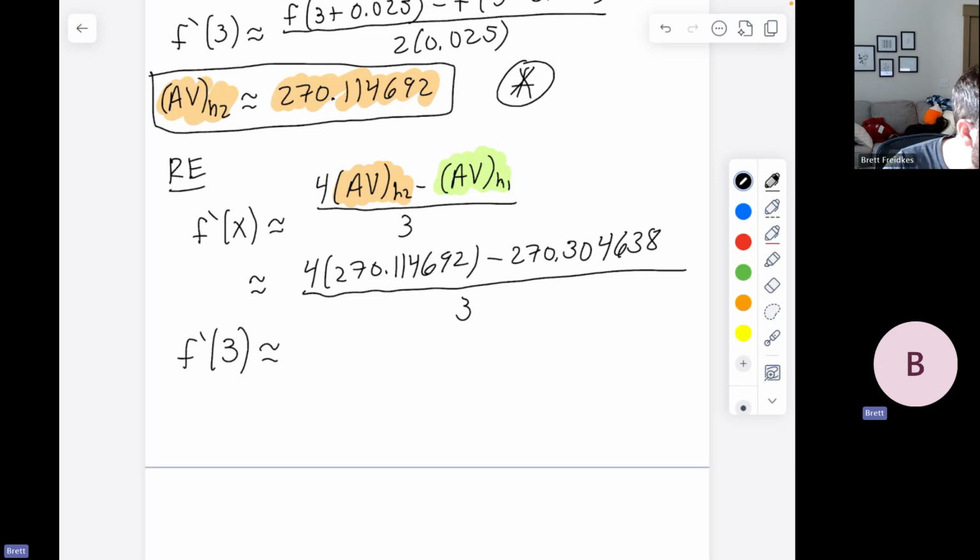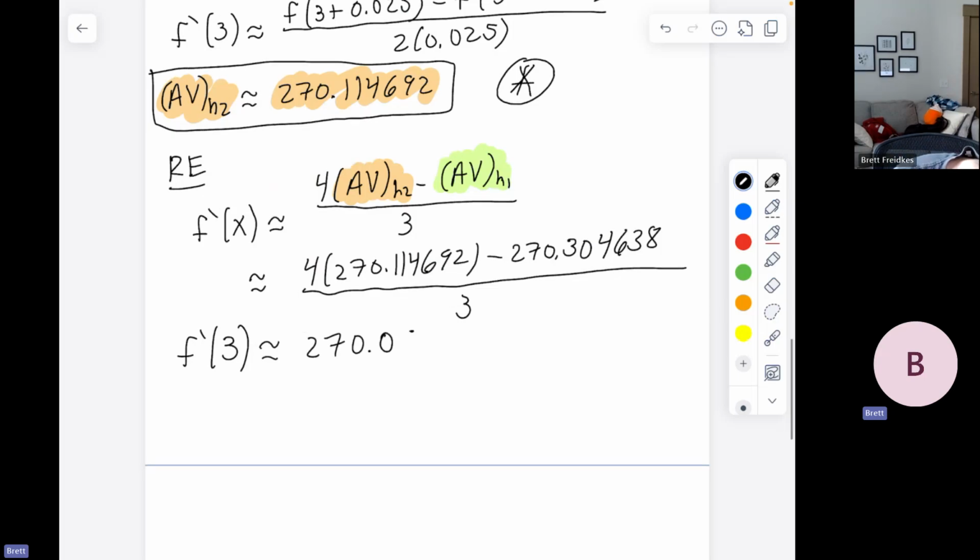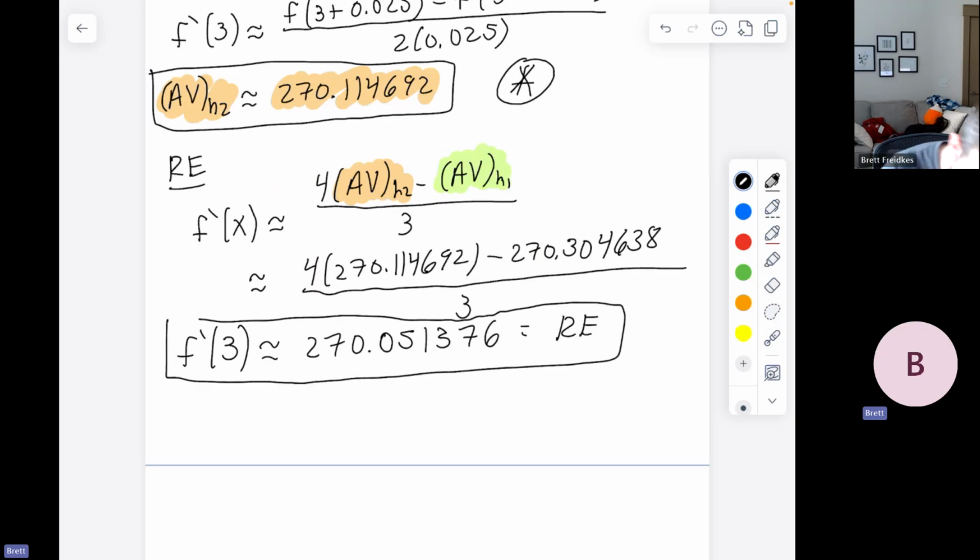And if we go through that math, we will end up getting 270.051376. And this is due to Richardson's extrapolation. And note, the digits might be a little bit off compared to what you get on your paper, because it's possible when I wrote these originally, I did not include 6 digits. Maybe I used the true value, or as close to the true value as my calculator can handle, instead of chopping or rounding the digits. But that's what you would get if you use more than 6 digits.